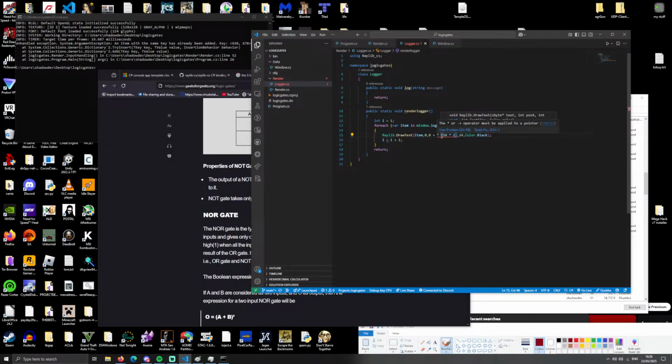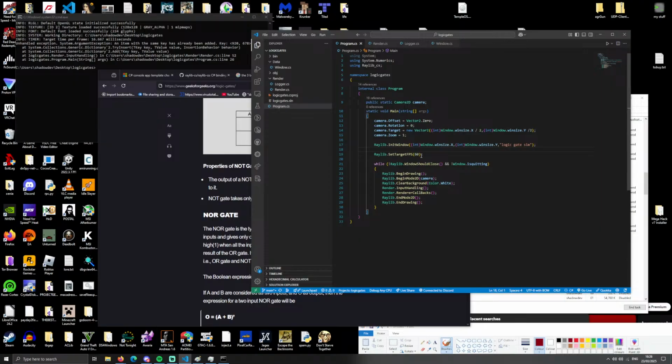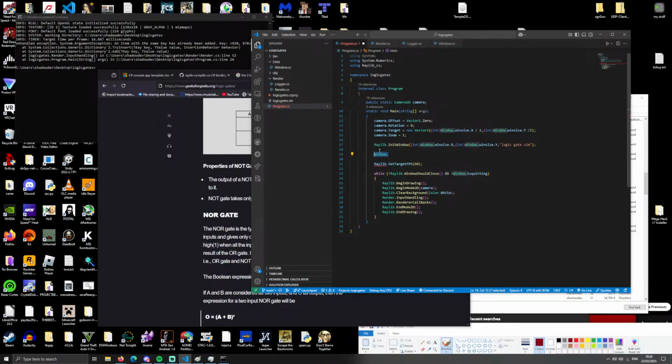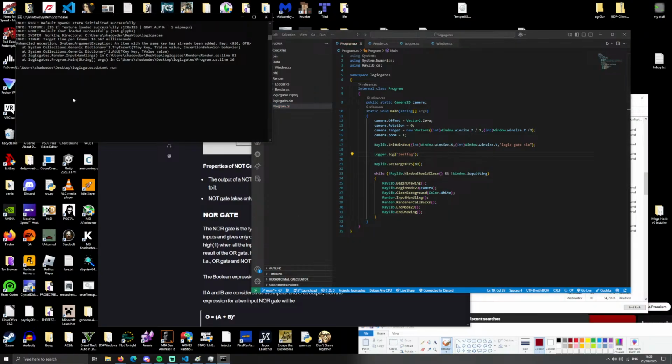Oh, the question is here. Bruh. Okay. Let's try and log it now. Let's say render. Okay, render logger is running, but we need to call window. No, logger.log, my bad. Log test log, and we should be good to go.